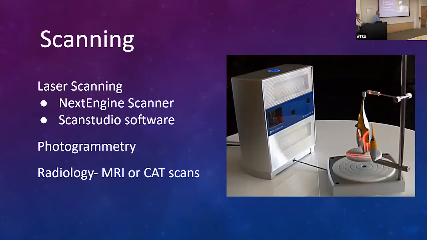Getting a 3D object out of a physical object, or creating it, there are different ways to do that. One of the ways is scanning. We've got a couple of these NextEngine laser scanners here on this campus, and also in Mesa, Arizona. I think Dr. Young has one as well. It takes measurements with the laser, and you put the object on there and it rotates it around, and it really works for the smaller objects. There are different ways to do this too with photogrammetry, where you can take pictures or even a video and get pieces for software to rebuild a 3D object.